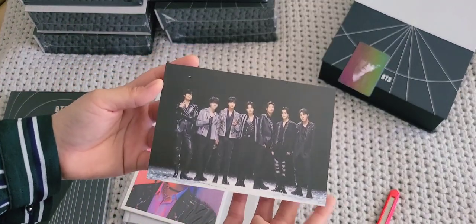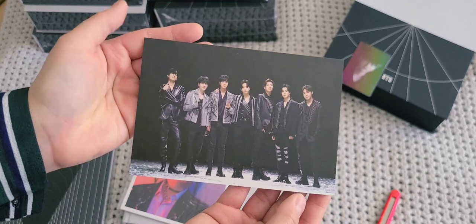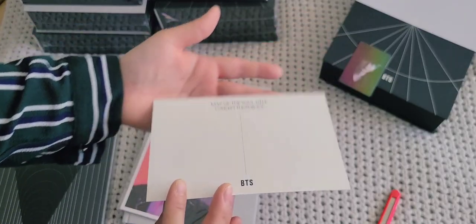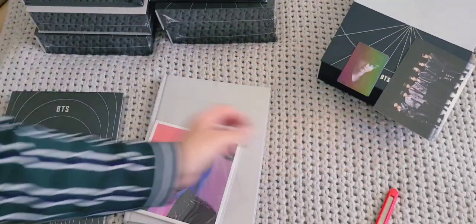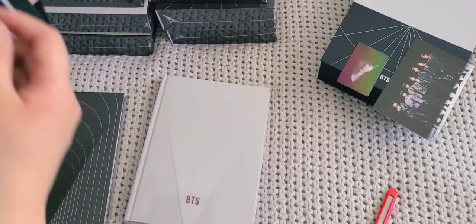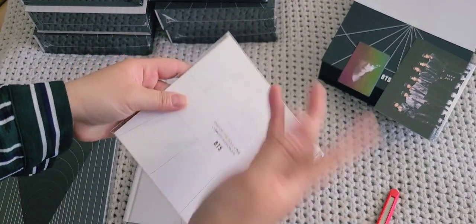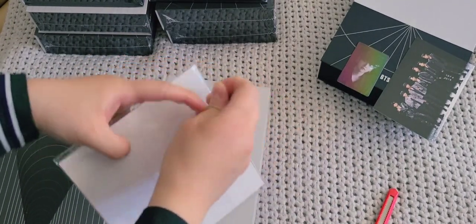And then it also came with a postcard. Nice. Beautiful. And then on the back. All right. What are these? I'm not sure. Let's go ahead and take a look.